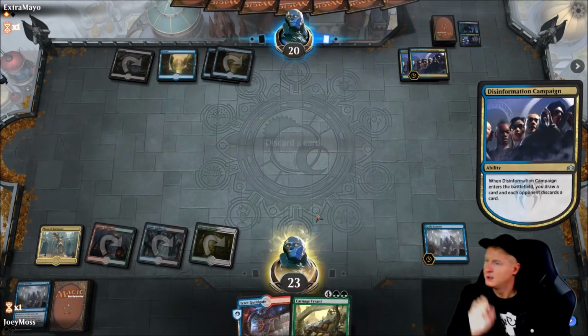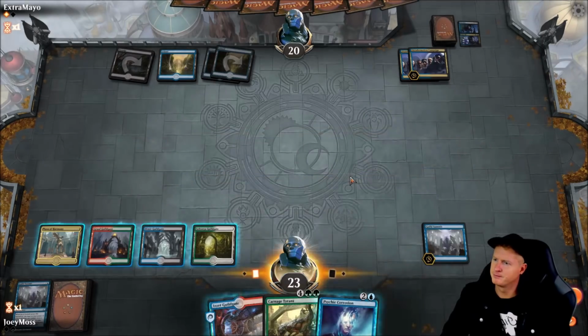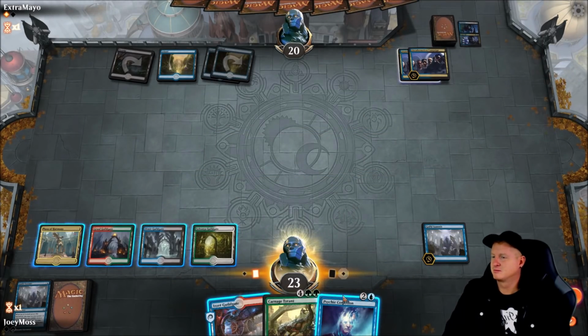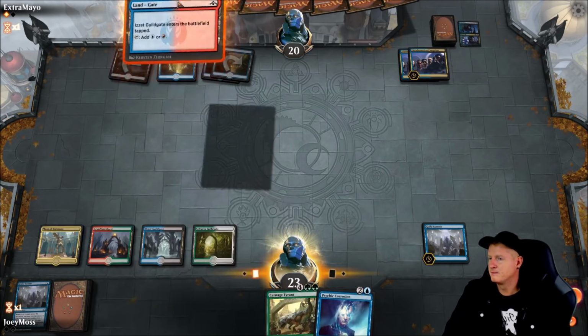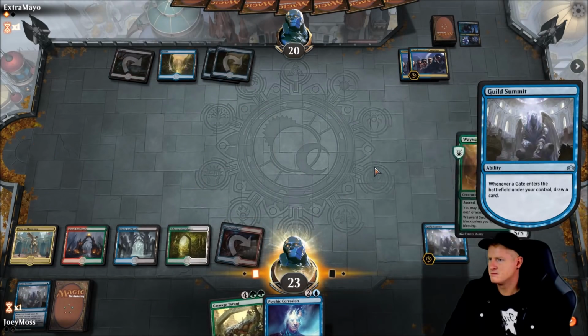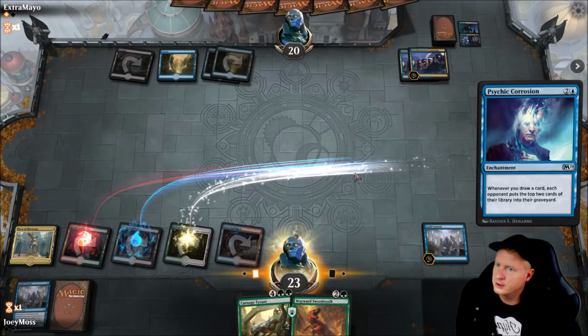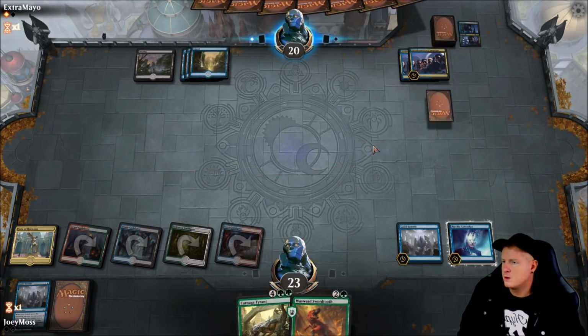It's brutal. We have no choice. We got to, though. Oh, my God. Oh, boy. I want to mill him to death so bad. You have no idea. I probably should drop our Psychic first. That was a misplay. Whoops. Whoopsie doodle.